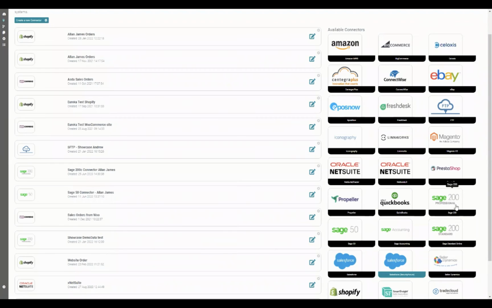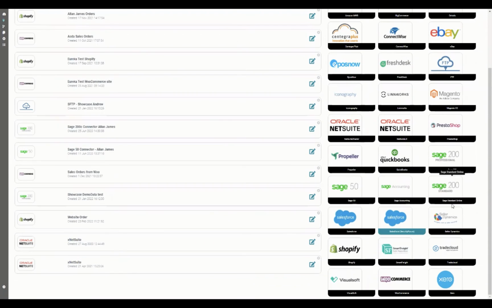We are in the process of implementing a 200 site to a 200 site. One is a customer, one is a supplier. But you can connect anything in here. We could connect Salesforce to 200, Salesforce to Sage 50, Salesforce to Shopify. We can connect anything in here to anything in here.